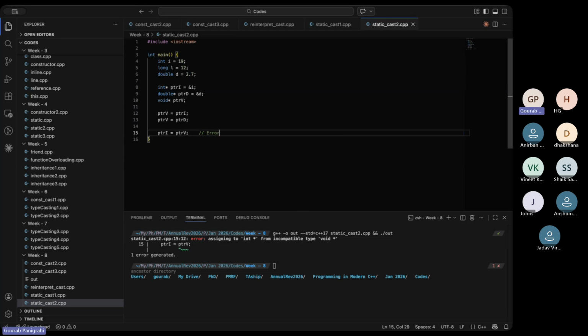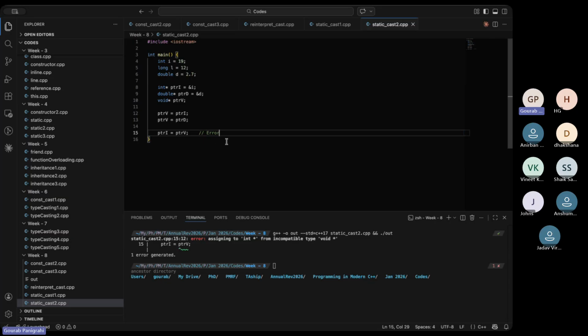I mean, one can technically do it, and this is what we're going to do, but implicitly it does not want to do this, because again, it's a source of error. You have a void pointer, and now it suddenly wants to become an integer pointer. That's again a source of error.